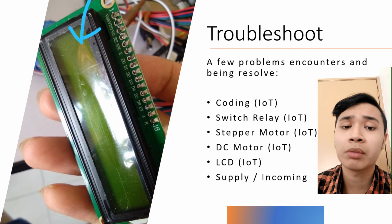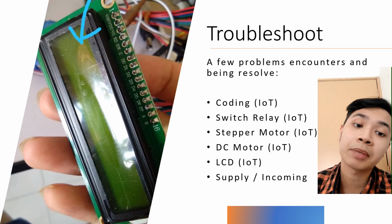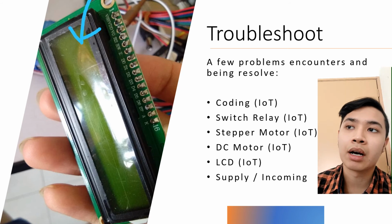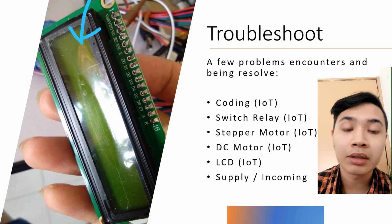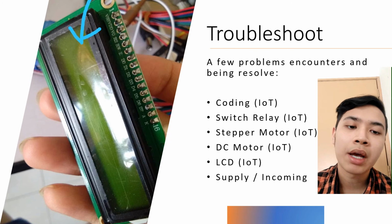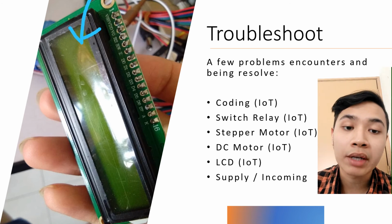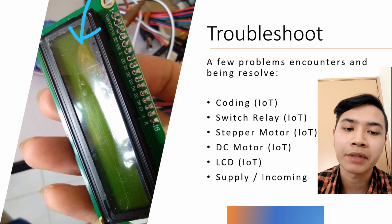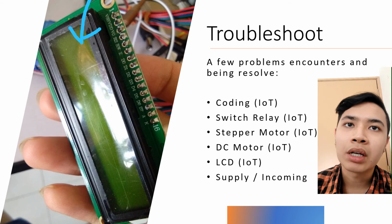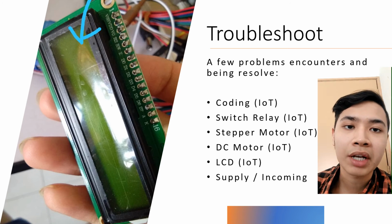Next, we proceed to the troubleshooting. A few problems we have encountered and resolved. The first part is coding, because as I showed earlier, we have three stepper motors, one DC motor, and one LCD. All of this hardware needs to merge in one code, so we encountered a lot of problems during the declaration of these elements. And also the switch relay part, we need to identify the right pin to connect so that the Wi-Fi relay can read.